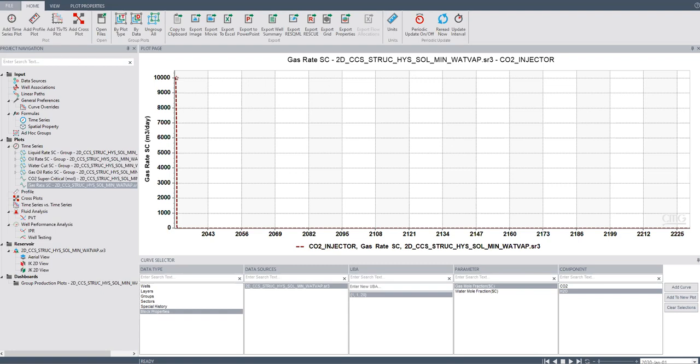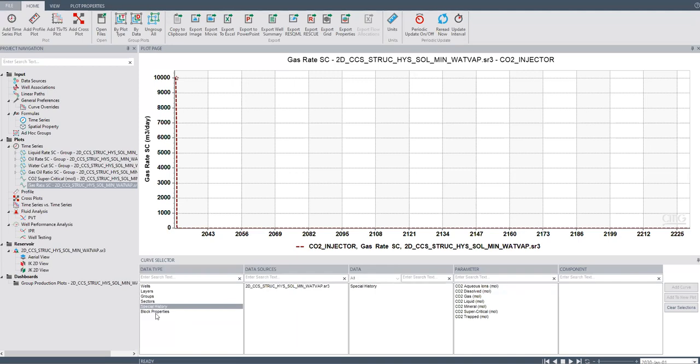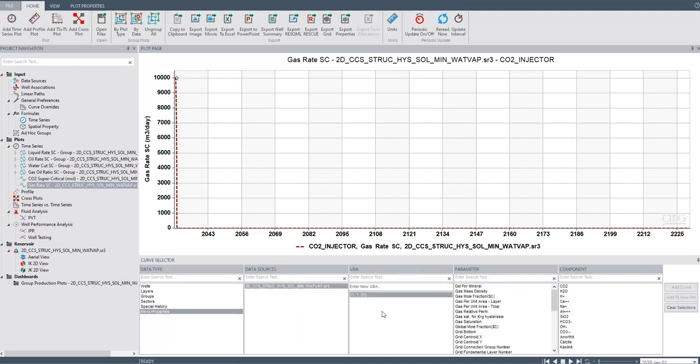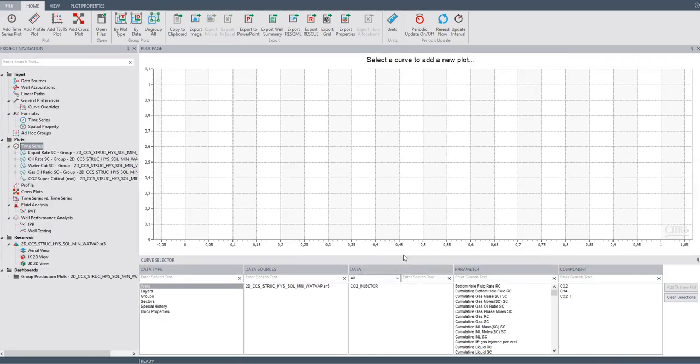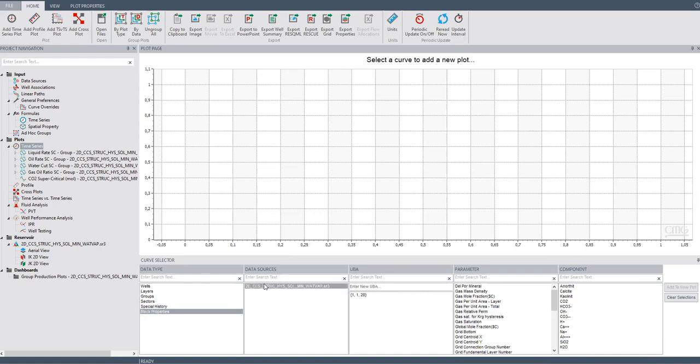Okay, and let's see if permeability is changing. Just to confirm, I'm not sure, by the way, because once again, you have water vaporization, you will have salt precipitation, so the injectivity will drop. I just want to see whether there is change in permeability. But of course, we cannot have change in permeability if we do not activate the geomechanics. And I don't think in this model we incorporate the geomechanical model.